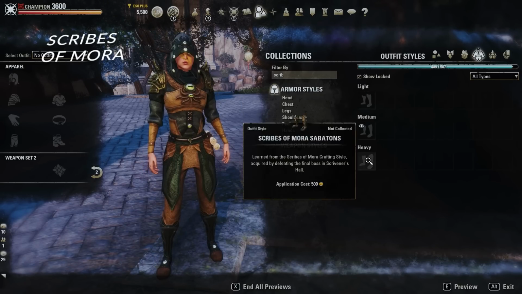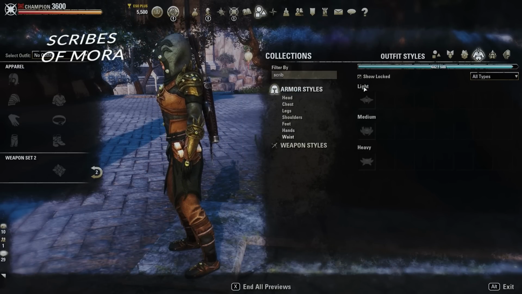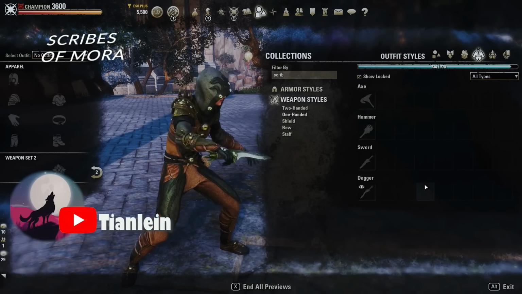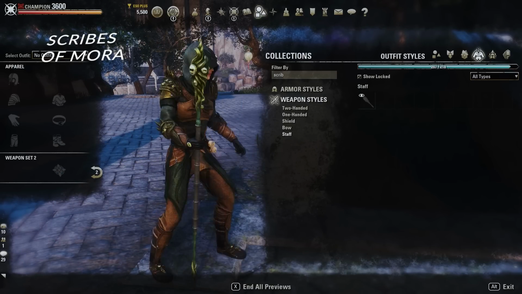I just wanted to quickly showcase these motifs in this video, especially the Hermaeus Mora drip, as I can only imagine how expensive these motifs will be. For a more in-depth preview of these styles, be sure to subscribe to Tianlein and be on the lookout for her frequent motif showcase videos.